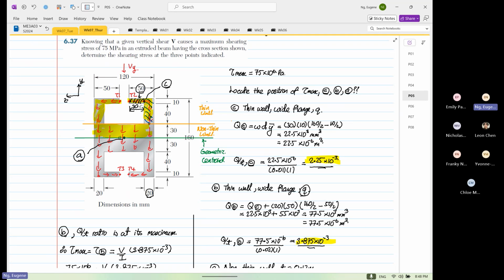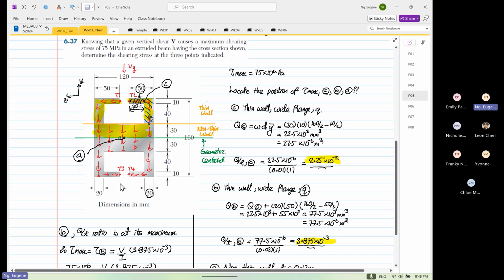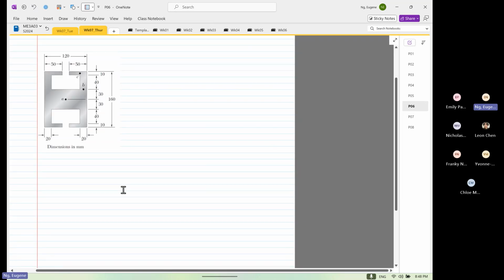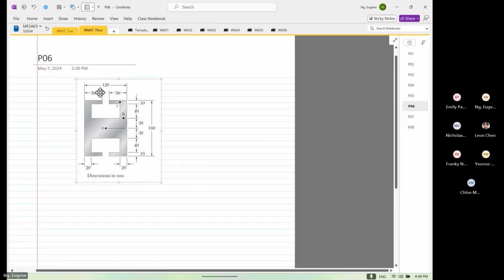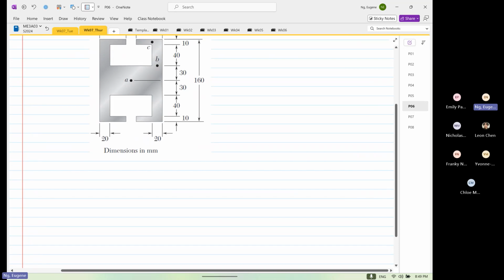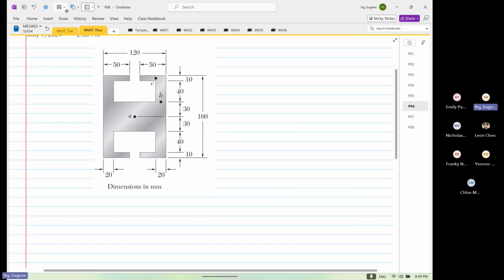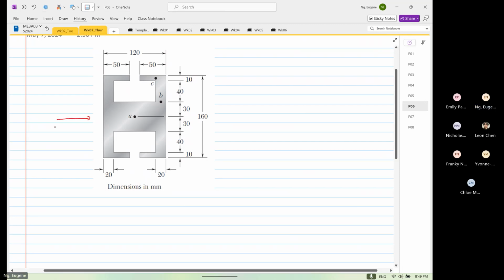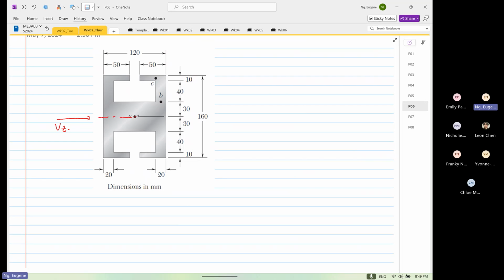Okay, so now before I finish off, I'm just going to show very briefly what will happen. Again, for this problem, I can now change the direction to become VZ. Because the left hand side and the right hand side, the geometry is the same. So the stiffness is the same.